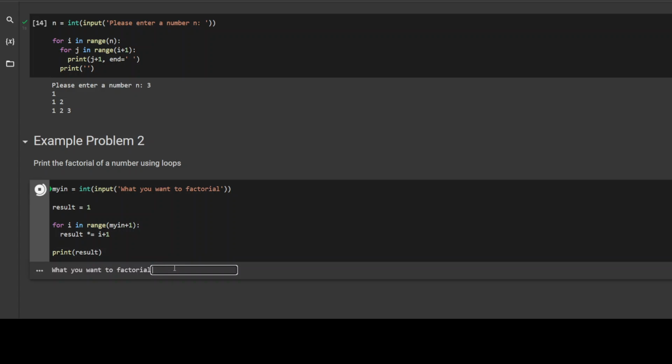So if I do this, what do I want to say the factorial of? Let's say 3. That's not right. First of all, it should be like this. Second of all, the issue is because I added plus 1 twice. That's the issue. So if I do 3, it's 6. So basically, let's say I entered 3. The values of i are 0, 1, and 2. And I'm multiplying all of those, but just added on 1. So it becomes 1, 2, and 3. And I'm multiplying all of those with 1. And that's itself. So it's 1 times 1 times 2 times 3, which is 6.